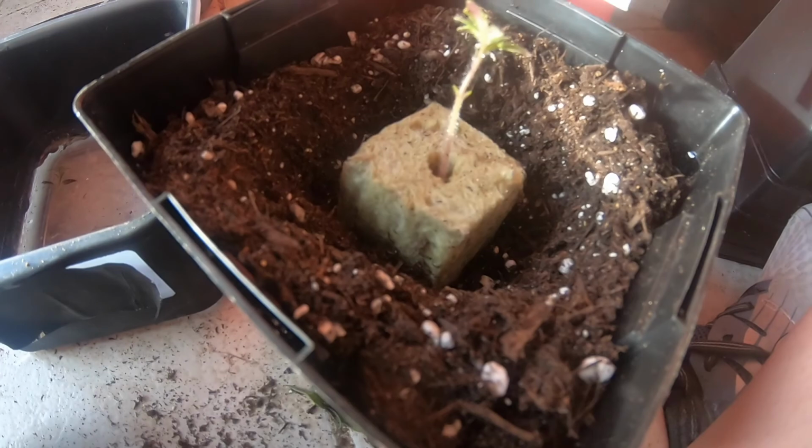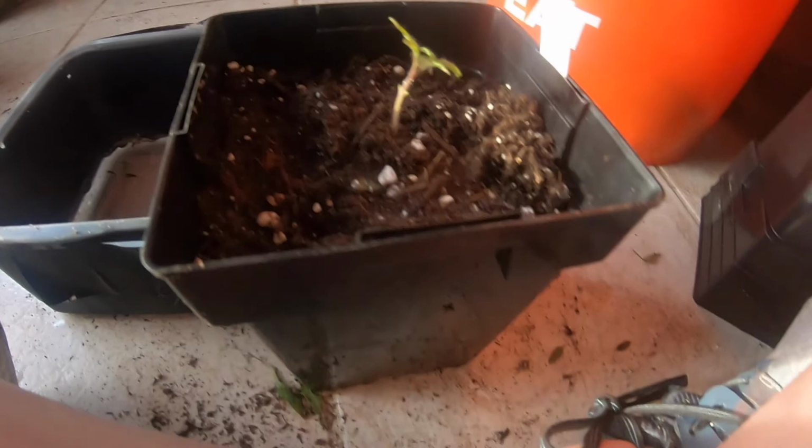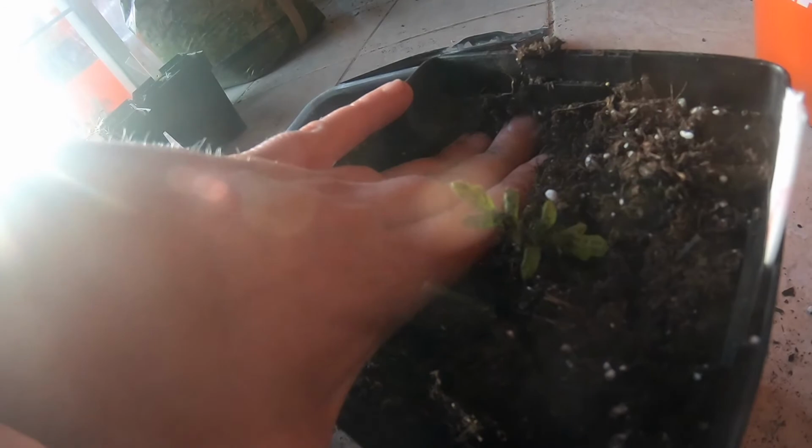Move it here, and then I'm going to knock some of this soil around him. And I'm doing this in this one because I don't have as much soil. Not filling up all the way. Oh no! I'm sure there is a science to this. I'm no scientist. I'm just a girl trying to grow some tomatoes.